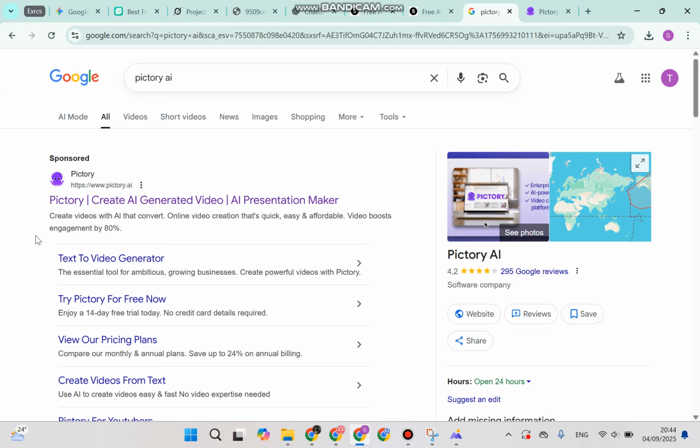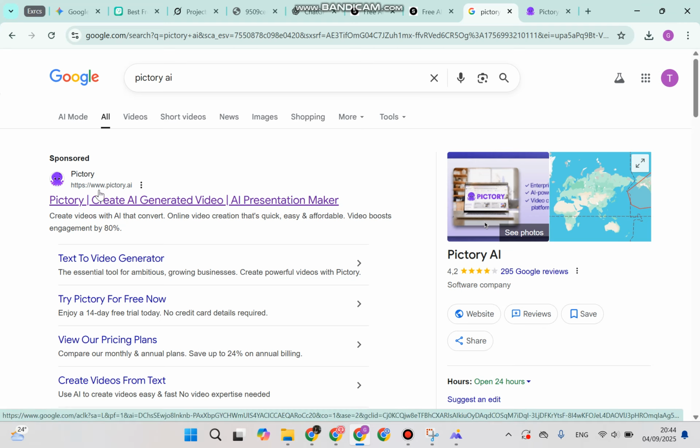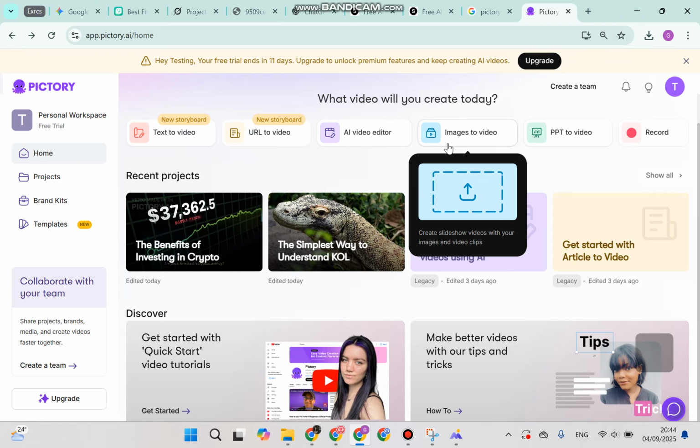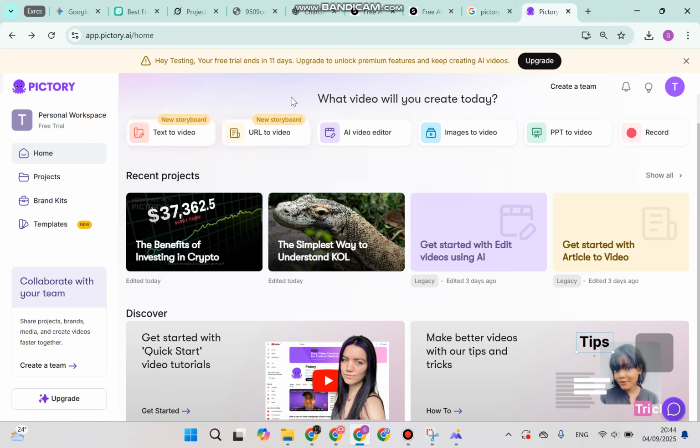I will access this Pictory AI with my desktop or PC to get a more spacious view, and you can simply log in on the website www.pictory.ai.